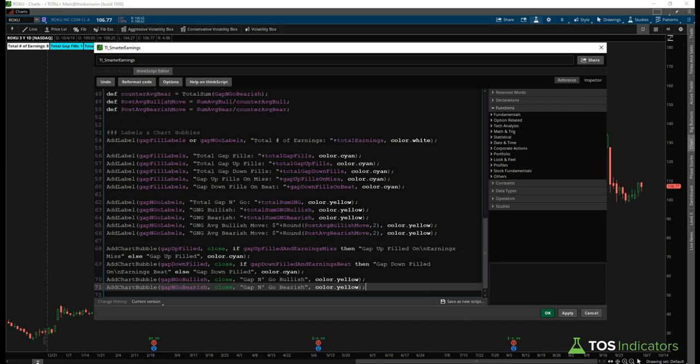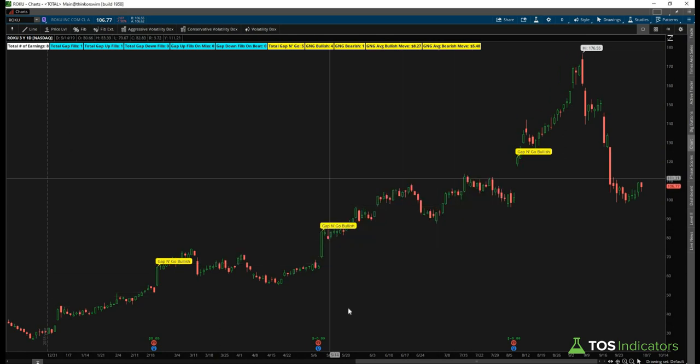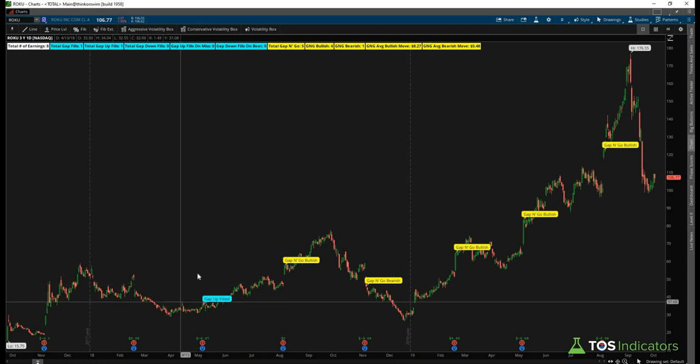Okay, and now if we click OK, this should be our first version of our smarter earnings indicator, right? And so now if we go back, what we can see easily at a glance is the one time that we had a gap fill was right here. The 5 times we had a gap and go, 1, 2, 3, 4, 5.